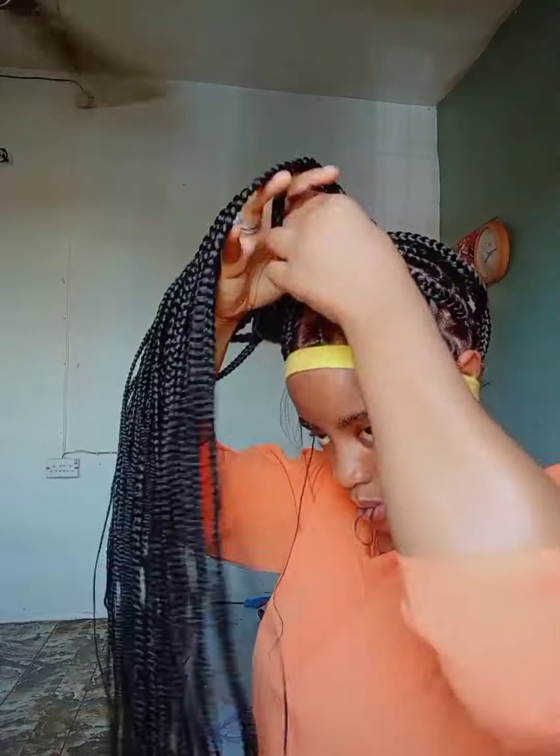So you just hold it up like this so that I can see the back very well. If you do not pack it up, you won't be able to install the back perfectly. So with this now, you can do the back. This is it. I didn't wait the extra 15 minutes because I'm still going to tie it again. I'm still going to do the ear tab and all that. So let's just do the back.